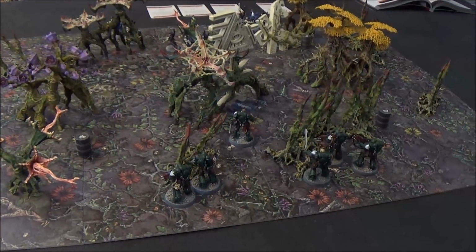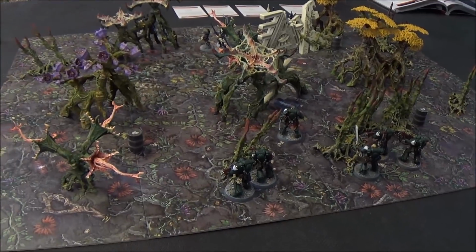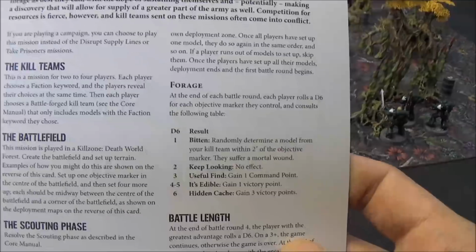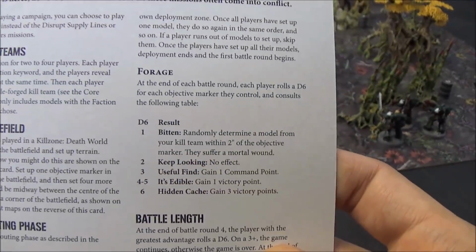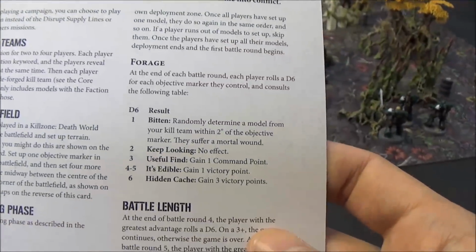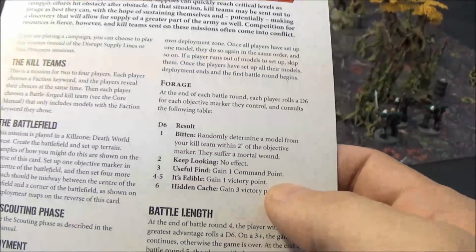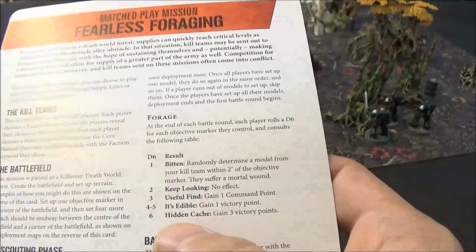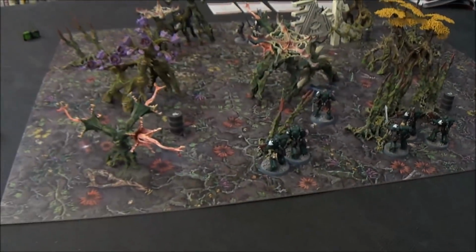And at the end of each battle round, the models who control it roll a d6 on this chart for forage, and on there you can get various things. If you roll a 1 you take a wound, 2 is no effect, 3 is gain a command point, 4 to 5 is gain a victory point. So that's the way you can win the game, by rolling a 4 to 5. That's going to get you that crucial point. On a 6 you gain 3 victory points, so that's what you want, rolling 6s.